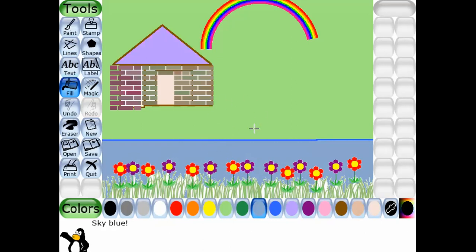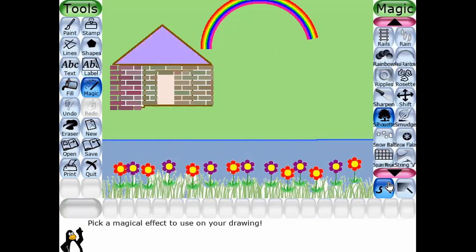Now we have made a, you can also make it as a road. So for that you can choose a different color. आप ये वाला color ले सकते हो road के लिए. And now what I have to do is I wanted to make it a railway track using the magic tool. I wanted to make a railway track here.